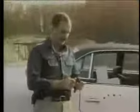Next, we'll try the Glaser safety slug. This is a special bullet, which is really not for shooting through doors, but we'll see what it does. But no hit on the target, no penetration through the door. This is the area where it was hit. Yeah, right here. The bullet came apart inside, which is what it's supposed to do inside of a body, but no penetration through the door. Okay, next we'll try another caliber. I'll replace the target and try another caliber.